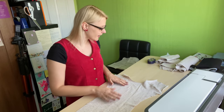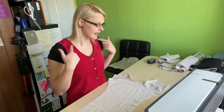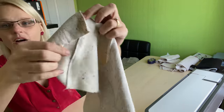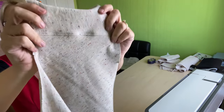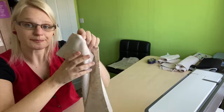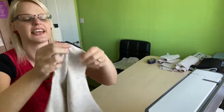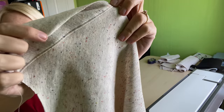First step is done. So I've attached my yoke pieces and I've top stitched. You can see there on the back that I have overlocked it, and then at the front I've top stitched it down. I do need to give it a press. You can see it's a little bit wavy, but that's because I haven't actually pressed it yet. So I'm going to go and give that a press, and that's the top stitching done there.